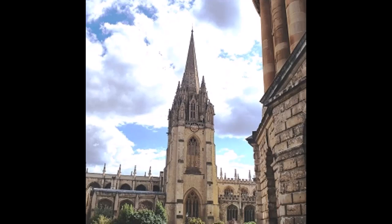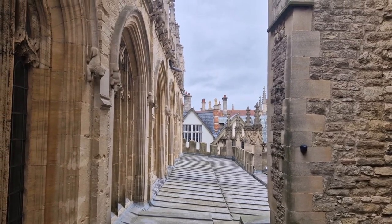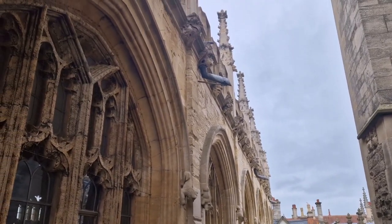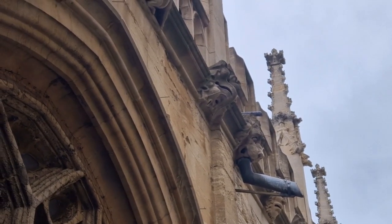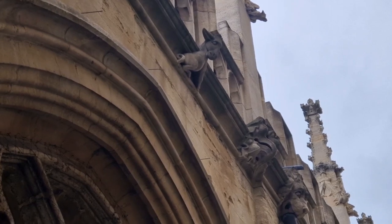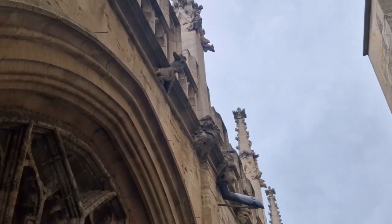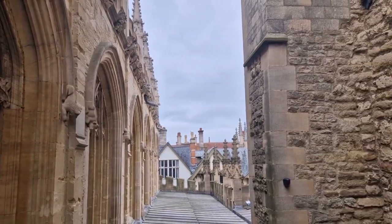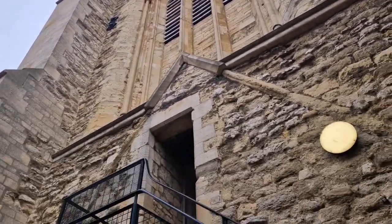We're just up at the level of the roof of the main body of the church, looking at some of the medieval architecture but also some of the restorations of the 19th century, which included replacing a lot of medieval carvings and artwork. They did it not just with traditional decorations - you can see a donkey up there, a donkey and a dragon and a lion and various other designs. You can see the stonework particularly on this inward facing section of the tower, very ancient, built around the year 1270.